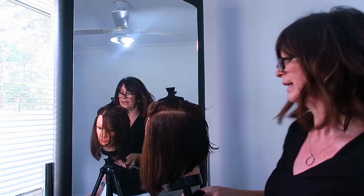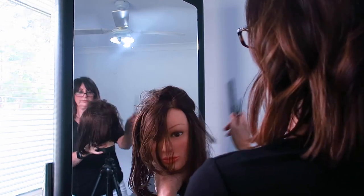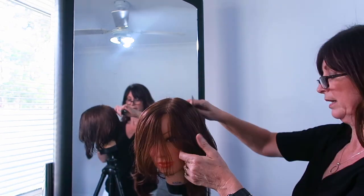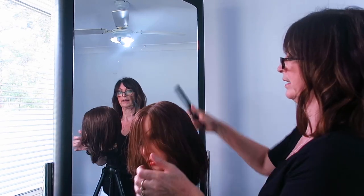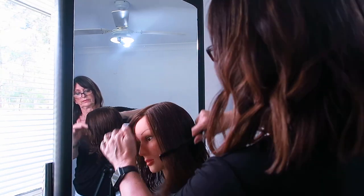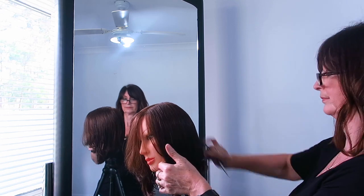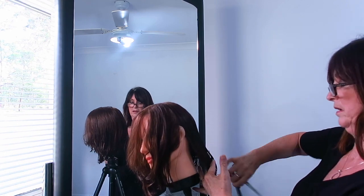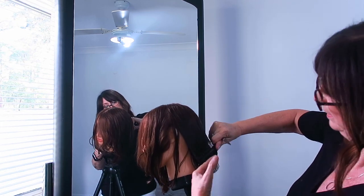You should have that sort of look there. Now her natural part is like that anyway, so I think the amount of hair I've got there, I can just use that last section and head over that way. Again. A little bit more on that side.